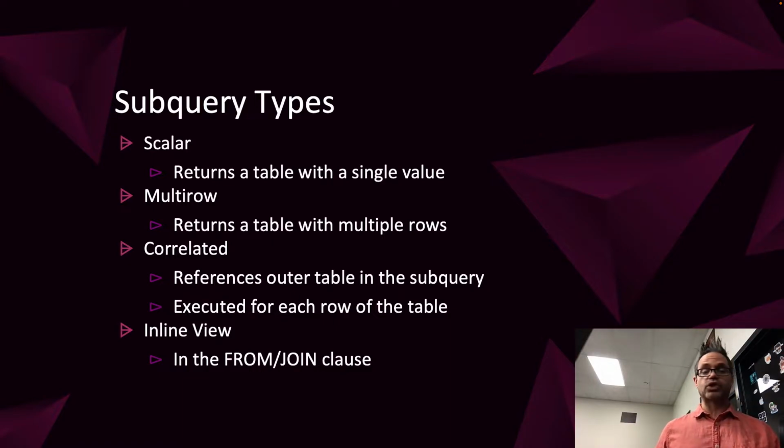The next one we have is the correlated subquery. This is the most complex of the bunch, and it references the outer table and the inner table as part of the query, and so it executes for each row of the table. So you're going to be generating values over that. One of the nifty things about this is it actually has an execution time attached to it, because you're running the same query at different times, so it can have a different execution time.